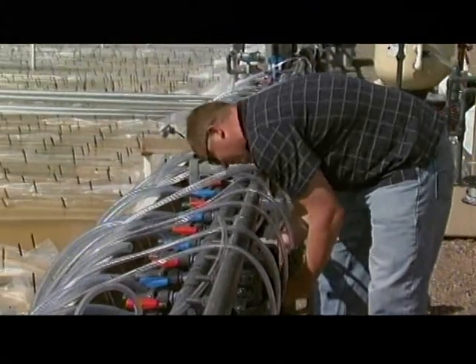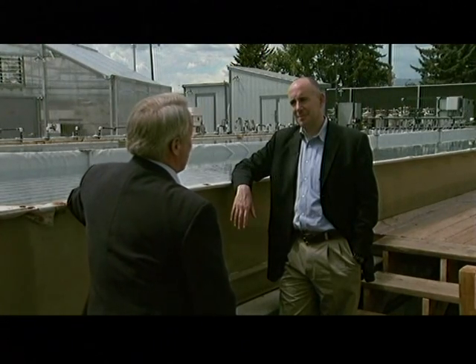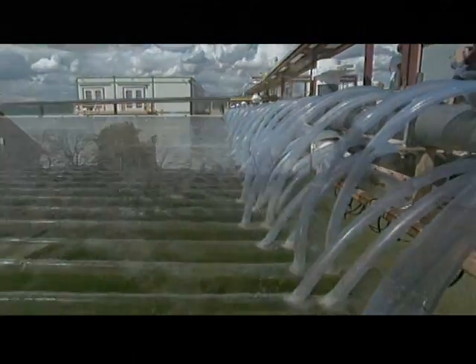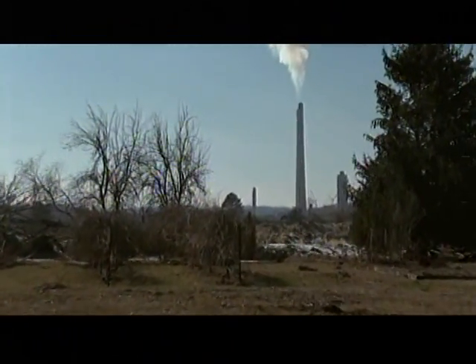The demonstration project is set to run for two years, but Solex already has a few clients producing small quantities of fuel from algae. Solex CEO Doug Henston says success or failure hinges on how cheaply they can produce the biofuel. Is your ultimate success essentially dependent on the price of traditional oil? Well, yes, and that's really true for any renewable energy — there's a price of oil at which renewables don't work. But what we're trying to do is compete reasonably with petroleum in that $70 to $90 a barrel range, where we think things will eventually level out. If they can compete, the professor and his Indian partners hope to build similar biofuel plants next door to other CO2 generators like coal-fired power plants, and turn a lot more waste products into usable fuel.